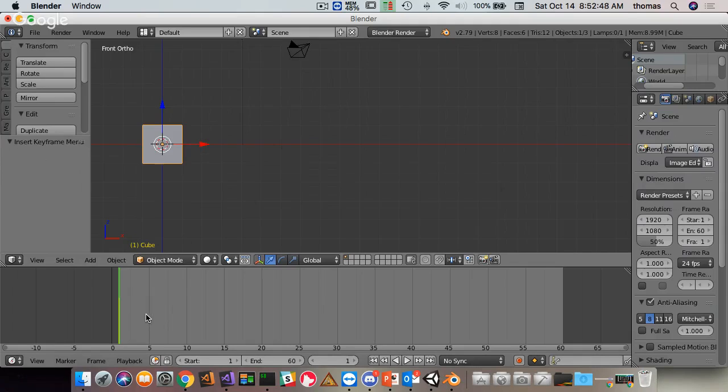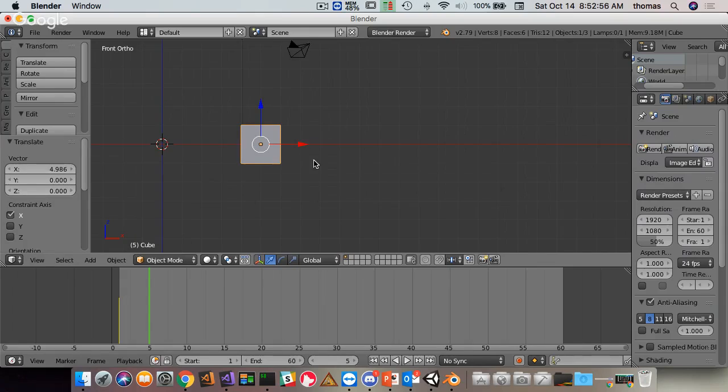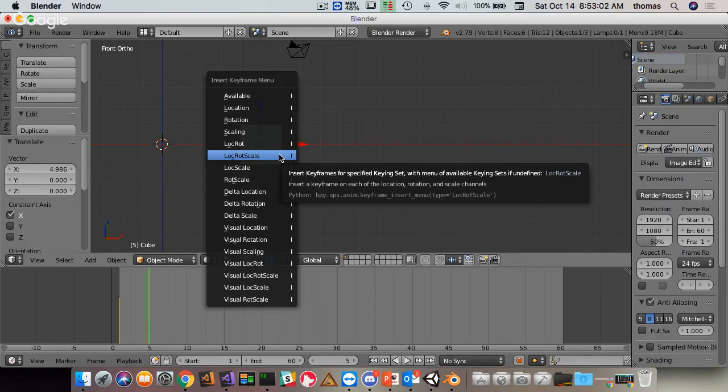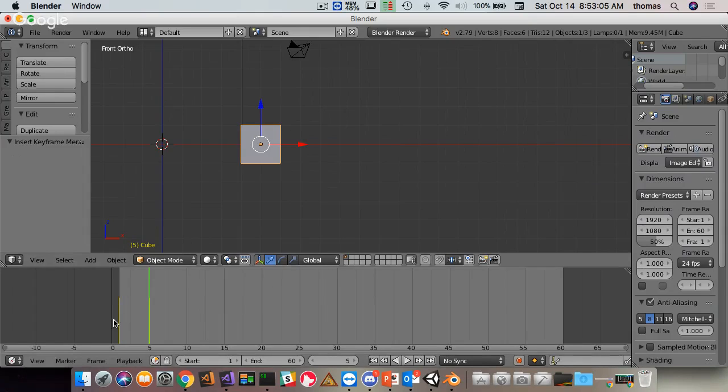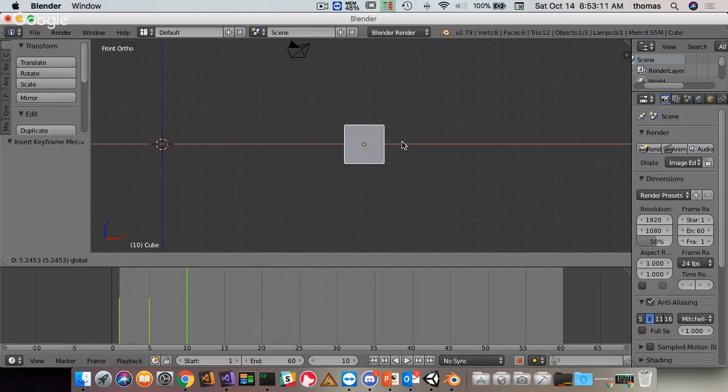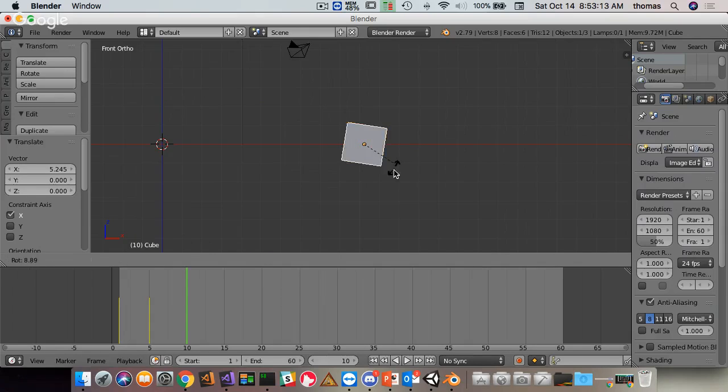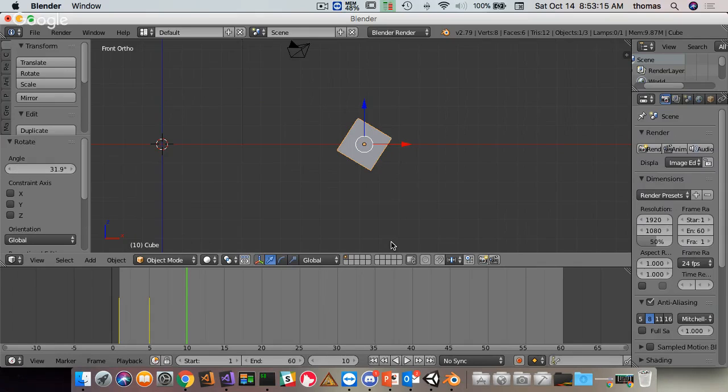I want to move the cube now from frame 1. I'll click on the next frame, let's say 4 frames later, at frame 5. I'm moving my cube here. This is the first one, so I'm going to put another keyframe for location, rotation, and scale. I've captured those locations too. Let's go to frame 10, and I'll move that somewhere else. This time I'll rotate it, so that it does this, right?